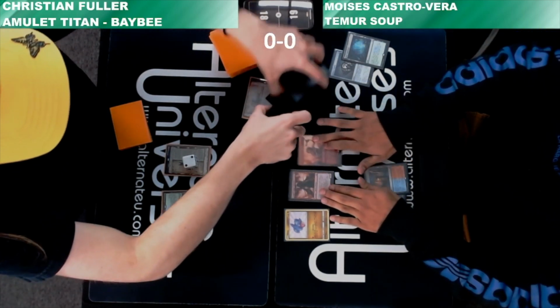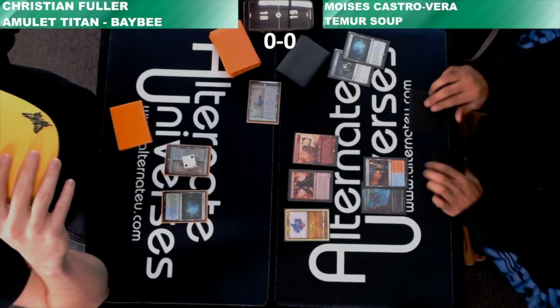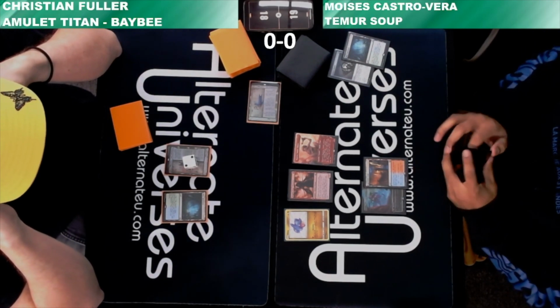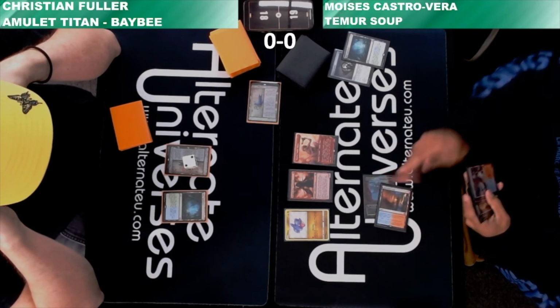Alright, so here's the Triome. It's going to draw for turn. Alright, so he just picked up the Tarmogoyf. I wouldn't be surprised if this is where we see the Tarmogoyf come down.